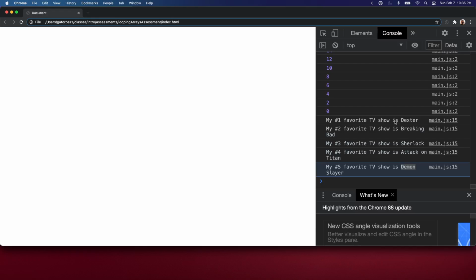Just print Dexter, Breaking Bad, Sherlock, Attack on Titan in separate console logs. Then work on adding that to the full sentence, and then mulling over how you can use whatever variable is in your loop to make number 1, number 2, number 3, number 4, number 5.